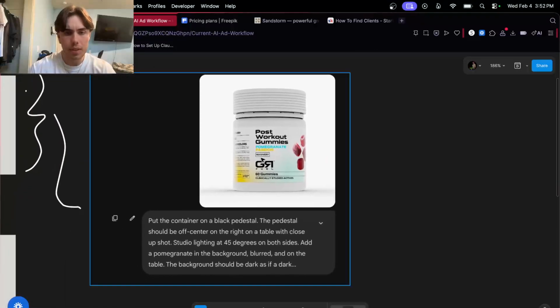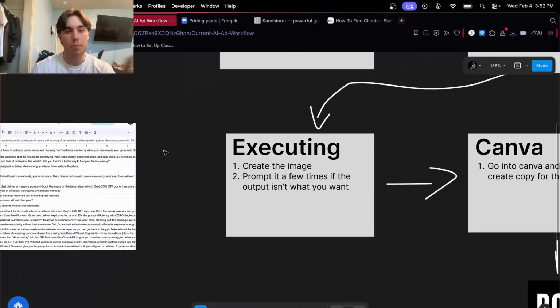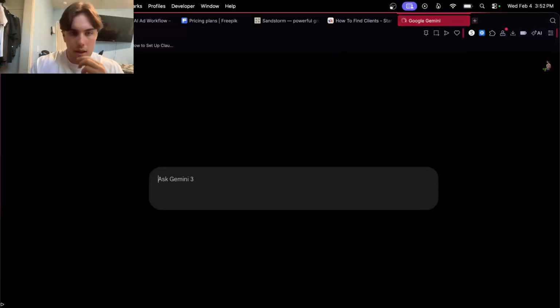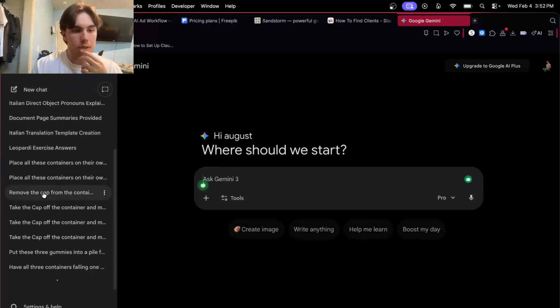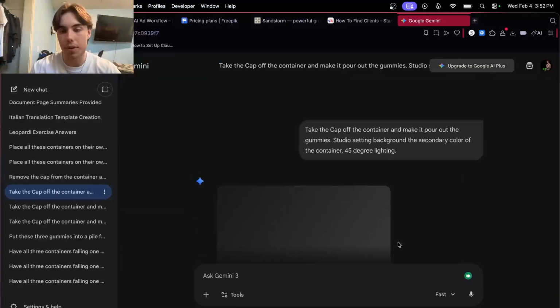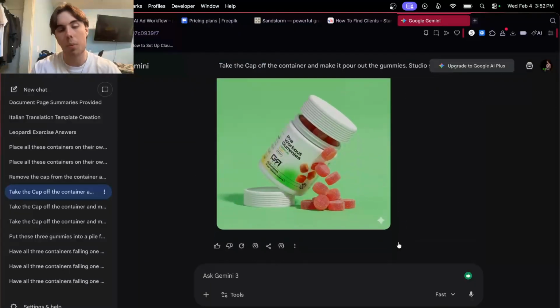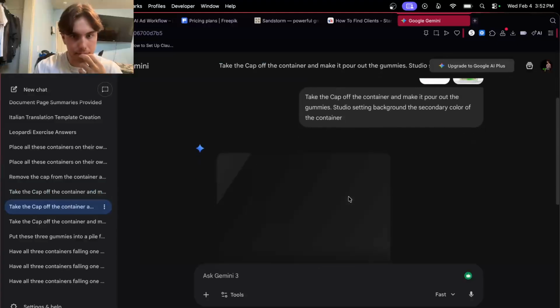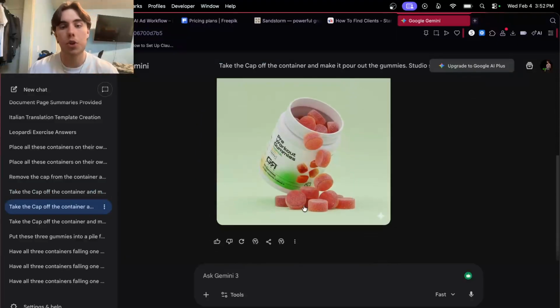Next is executing. So I click enter and I prompt it, and I see the image it creates. And sometimes it doesn't create the image that I want. If you look in my Gemini chats, which I'll pull up, you can see I have the same exact prompt 3 times because I didn't get the output that I wanted. The one thing with Nano Banana is that it's very difficult to edit the image once you've made it.